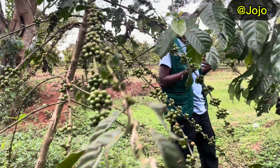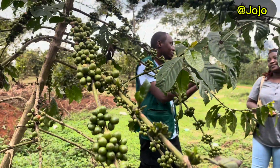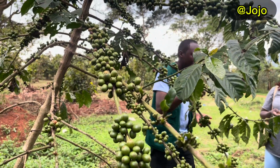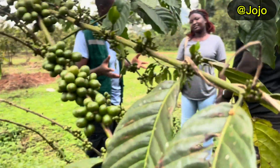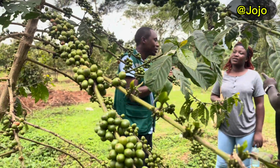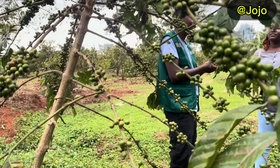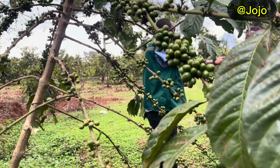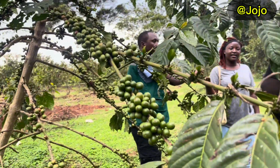But the farmer will have already sold it. When you're processing by wet processing, only the ripe cherries will be the ones to be stripped. With the green ones, the cover will get stuck and it will not come out well. This comes off easily when it's ripe, depending on the process you're going to use.